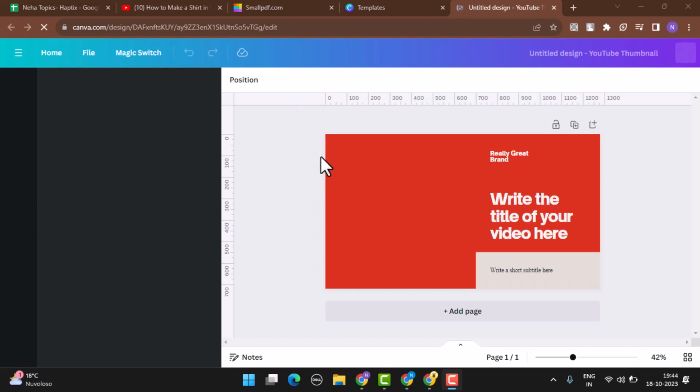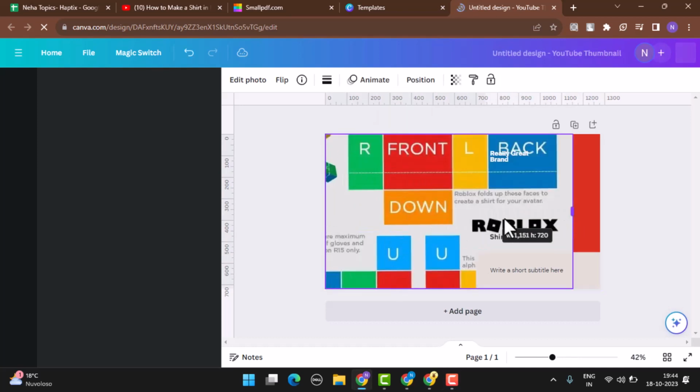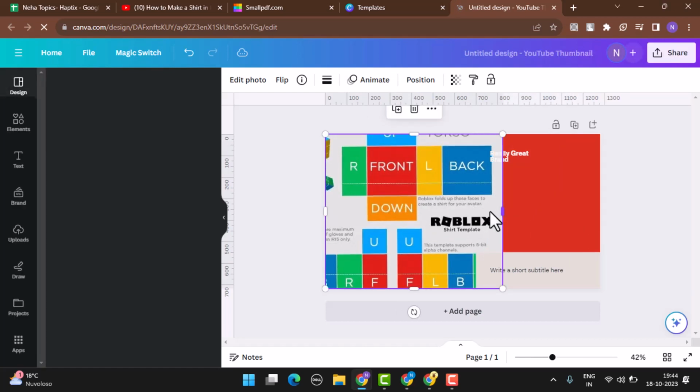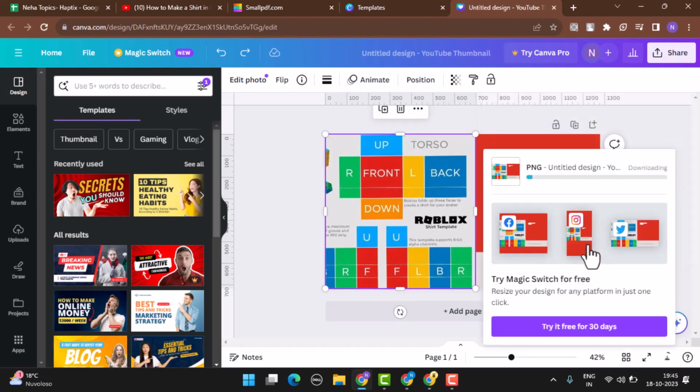So what you have to do is extend the size and all. Then you need to go ahead with the color. For that, you need to use this particular item located right on top, and you'll be able to make changes with your color and all that. As soon as you're done making changes with your color or customizing, you'll need to save the image by tapping the share button located right on top. After that, make sure that you've selected PNG and click on the download button. Once again, for the confirmation, tap on the download button.